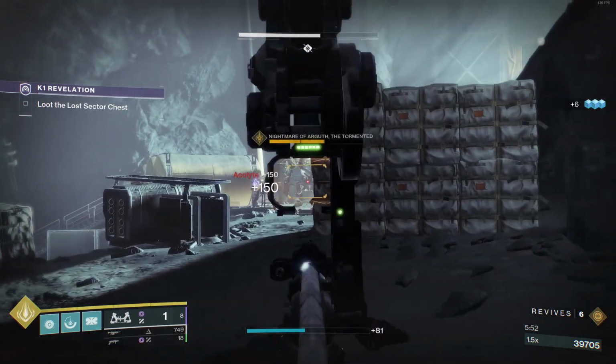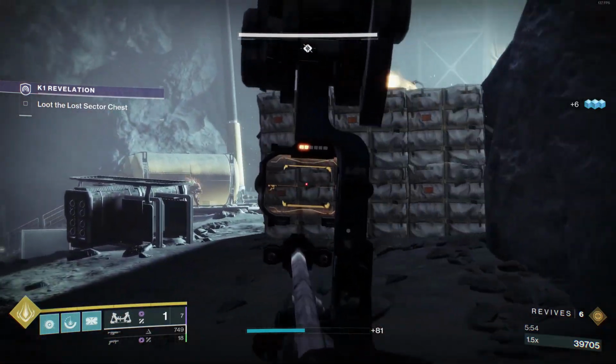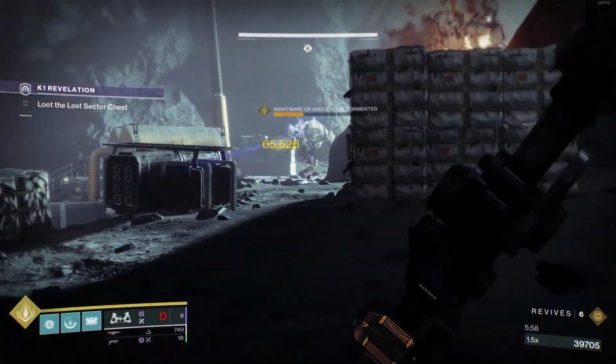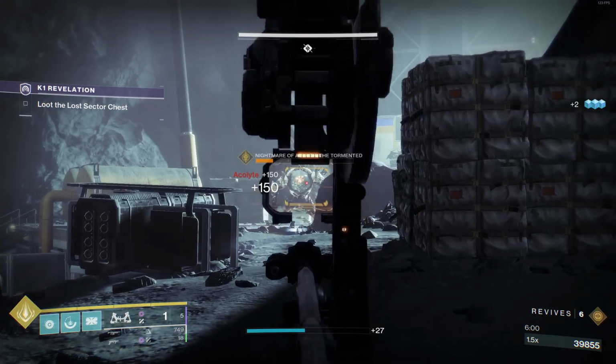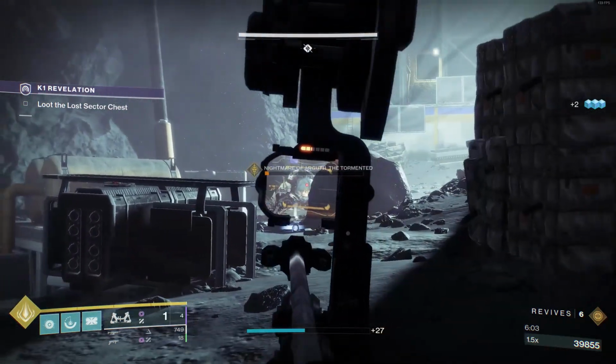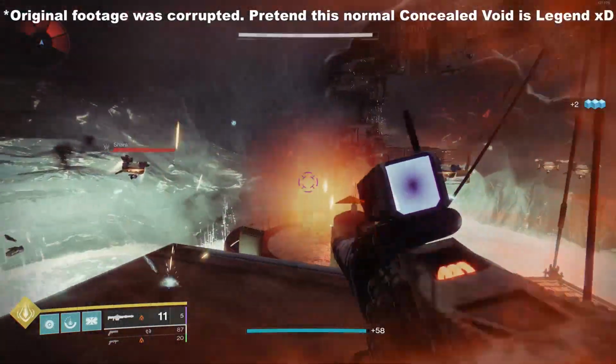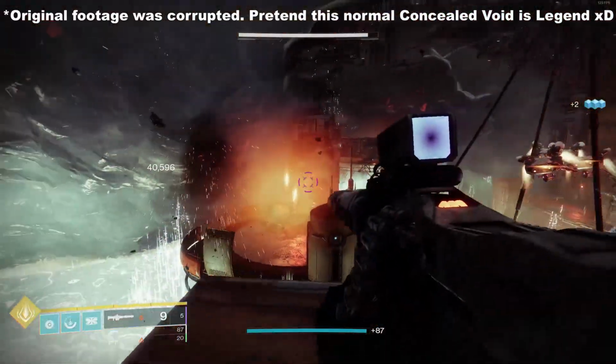If you're on Titan, you should use Top Tree Sentinel for the extra weapon damage. If you're on Warlock, you should use Bottom Tree Voidwalker for the boss DPS. And if you're on Hunter, you should use Top Tree Night Stalker for invis and debuffing the boss with your super.